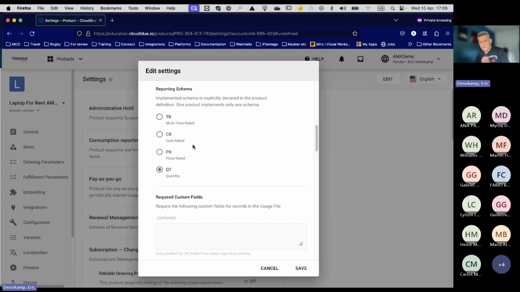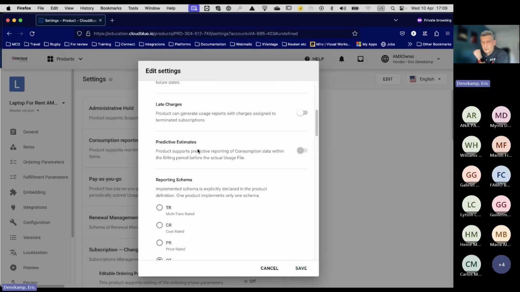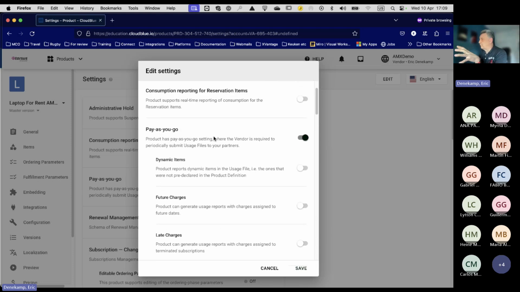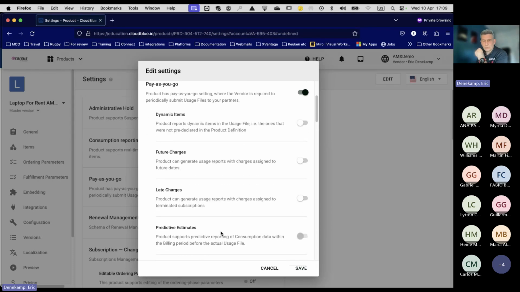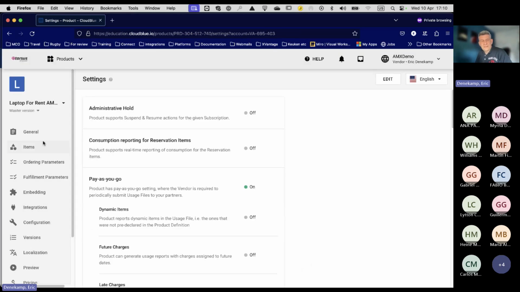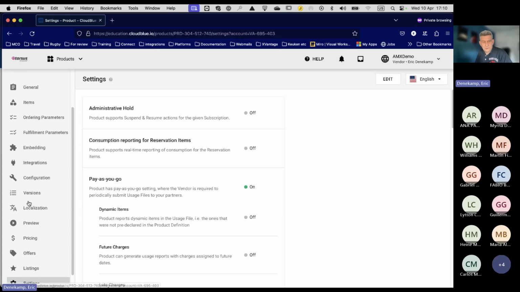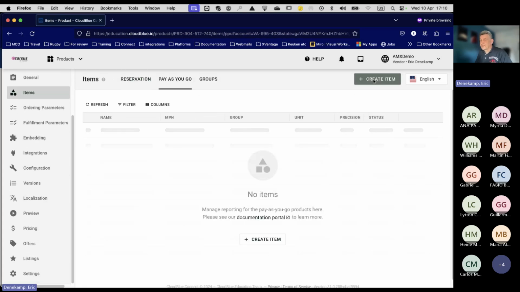So that is a very important selection. This last one is maybe the most important one when you talk about pay-as-you-go. Of course, the rest is also important, but this one is key. I'm going to save it. If I now go back to my product items and go to pay-as-you-go, there is a button that says create item. I see a hand up.